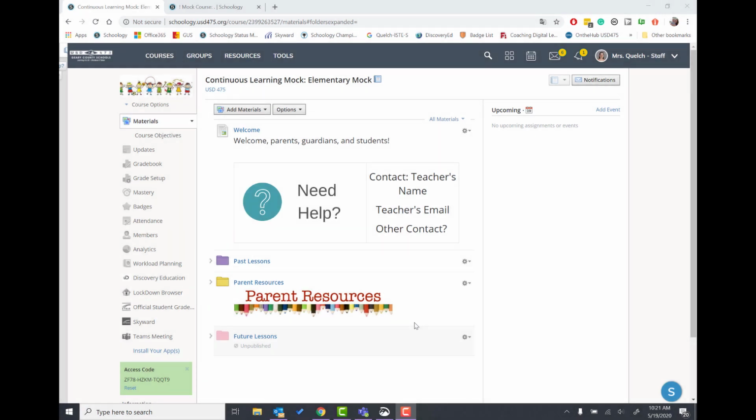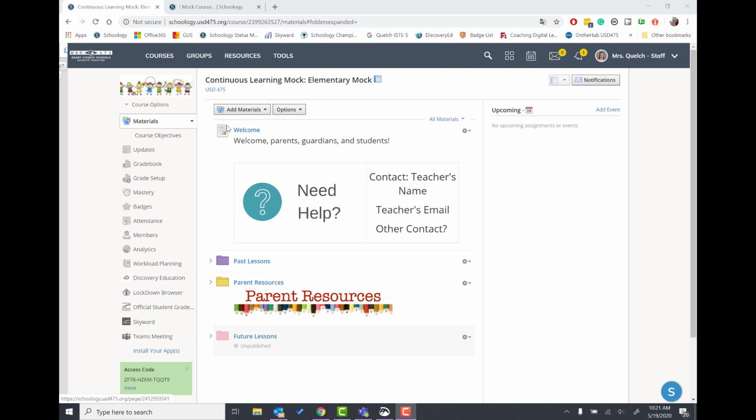When you hit the end of the year, or anytime you hit the end of a semester, one nice thing to do is to save your course to resources. That way you can pull all these materials that you spent time making down and use them again year after year, maybe with just a few small edits and tweaks that you need to make.